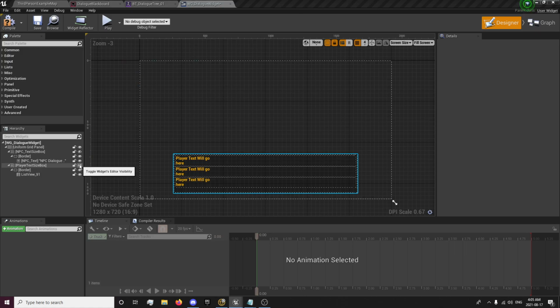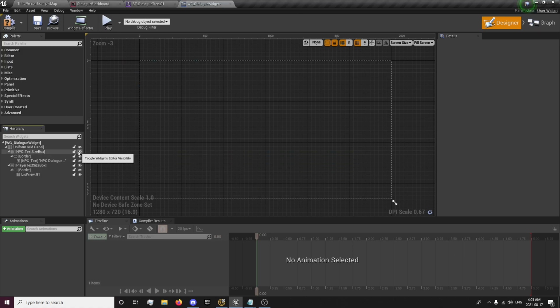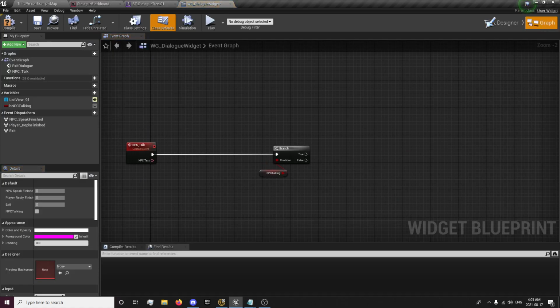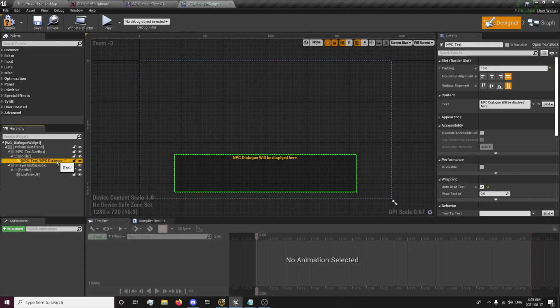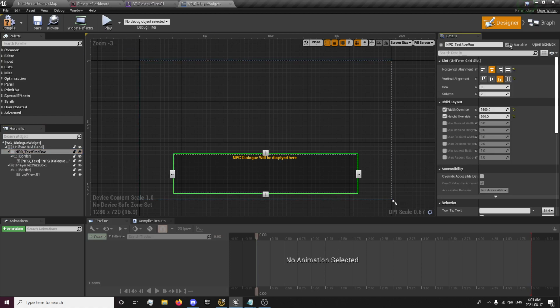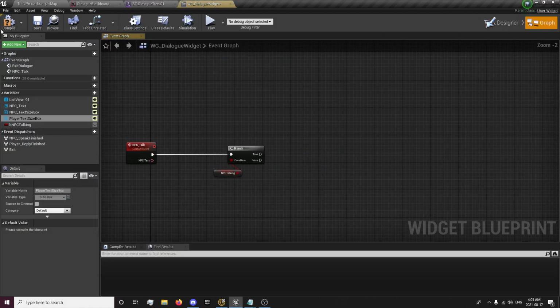I'm just gonna hide this player size box and display the NPC. And we're actually gonna make these variables so we can have access to our text and size boxes.